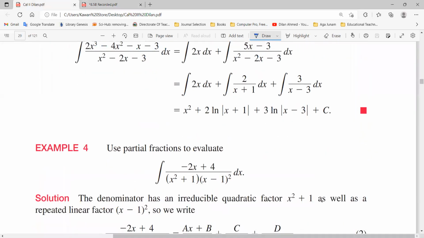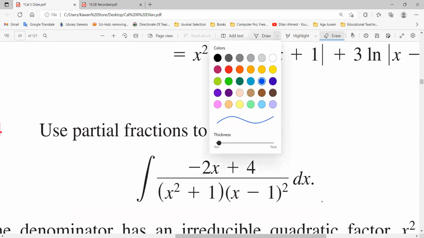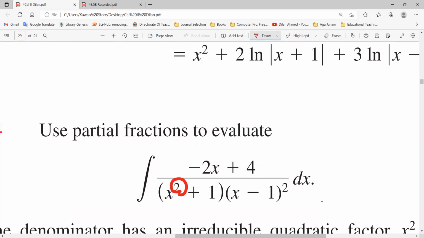For getting more information, look at here. We have 2x plus 4 over what? Here's the problem. Here's the new idea. That x is squared. I don't care about that one. I'm talking about that one. Why? Because that bracket squared, we deal with it. We say A, B. We change it to two variables. But with something like that, we didn't do anything. So I'm going to solve that one.